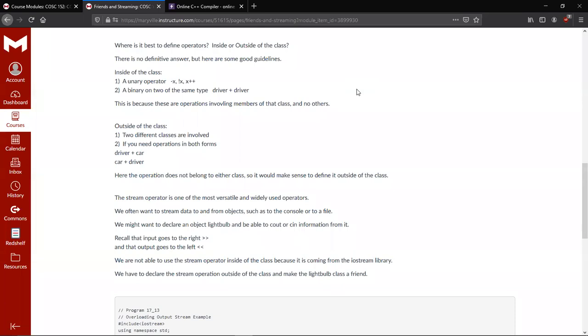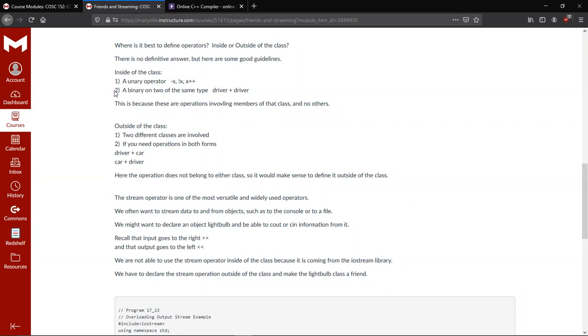There are some good guidelines or rules of thumb that can suggest when it's appropriate to put your operators inside the class or outside the class. If you're doing something inside the class, that's great for unary operators, because since they only operate on one thing, you don't need a friend to have access to the unary operator.